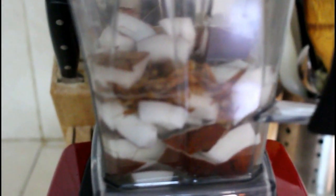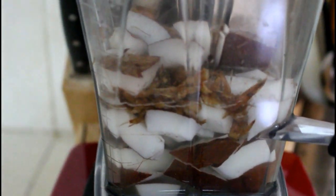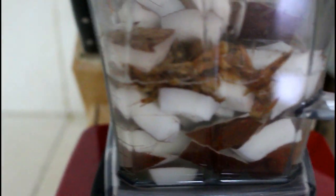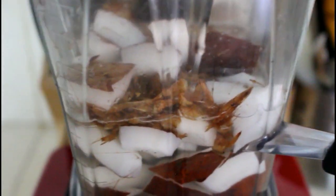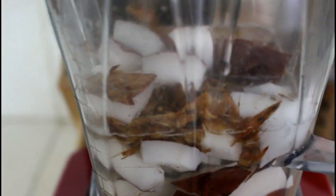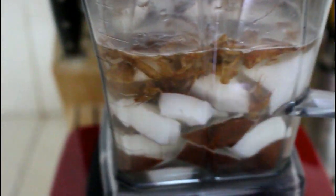So into my blender goes some water. And then I'll be adding on the coconut and the crayfish. So we have everything in the blender. Make sure you have enough water to blend your coconut, because the last thing you need is your coconut ruining the blender. So I'm going to top it with a little more water just so that it barely covers the coconut. Then I'll start blending. So that's what we are looking for. Covering my blender now. I'm going to start blending.